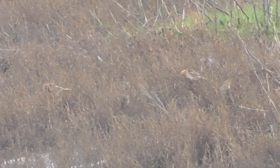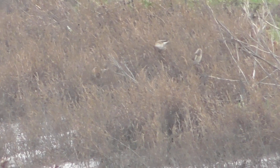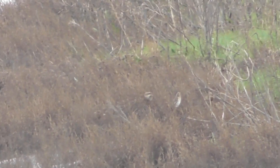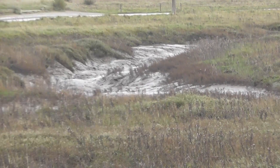Have you got them? Come and have a look on my screen. I'll zoom out and you'll see where they are. Can you see the birds in the middle of my screen? Just about. They're small. You need good eyesight. I'll zoom out and then you'll see they're just in that brown bit to the right hand side of the channel.